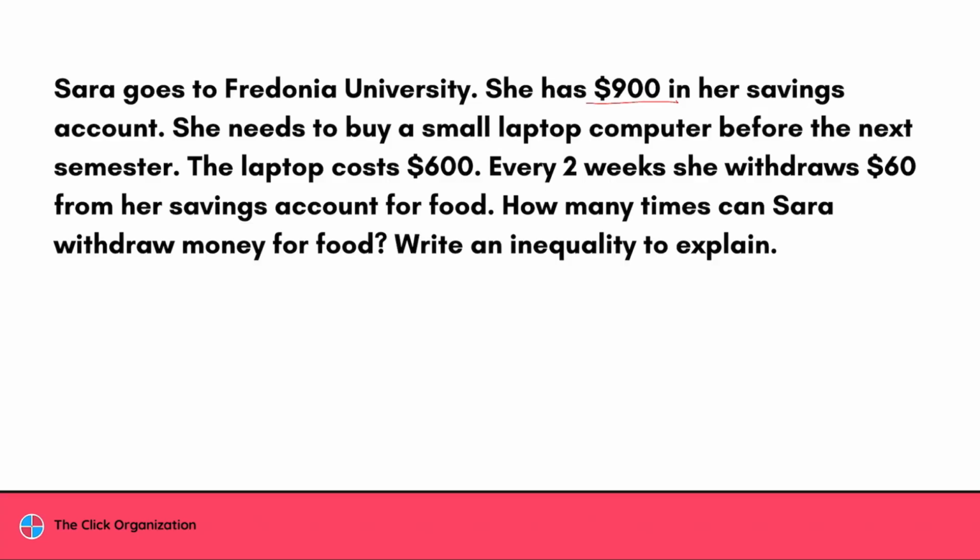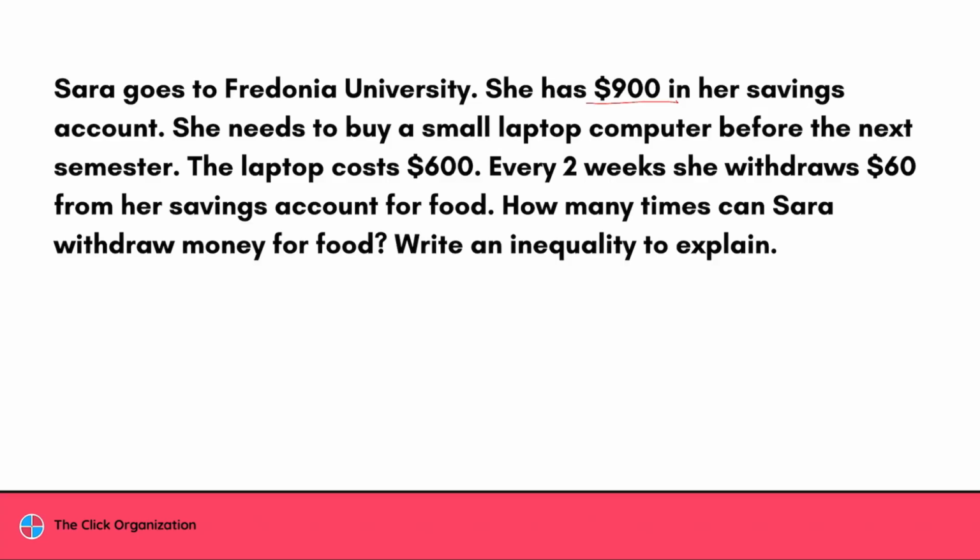So let's say the number of times that Sarah can withdraw money for food is x. The laptop costs $600 and it's a need, so it's not as if she can choose not to buy it. She has to buy it. And every 2 weeks she withdraws the money for food. $60 for food.